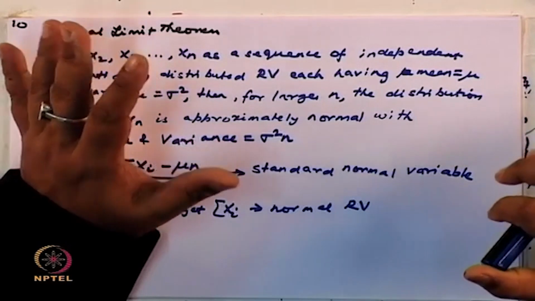So, we started with normal sampling distributions, and we saw how one of the important properties of sampling distribution is that with an increase in the sample size, your sample mean is always the same as the population mean, but your variance of the distribution keeps on decreasing. And we finally discussed the central limit theorem, where if you have individual random variables which are identically distributed and independent, then the sum of these random variables will be a normal random variable with mean of mu n and variance of sigma square n.